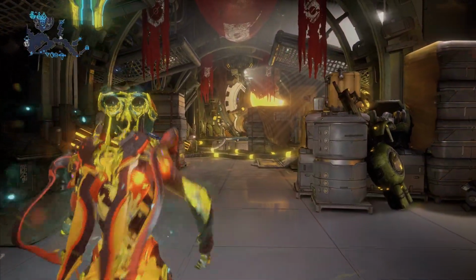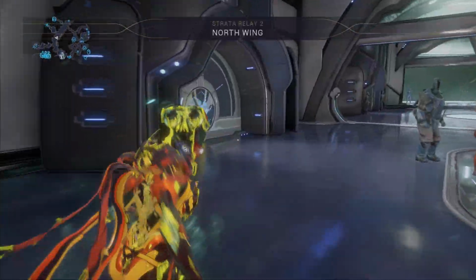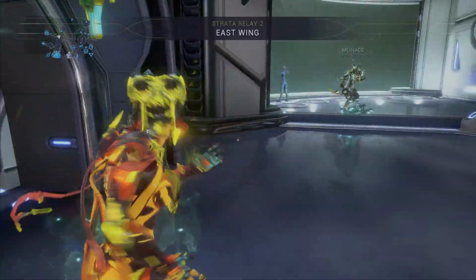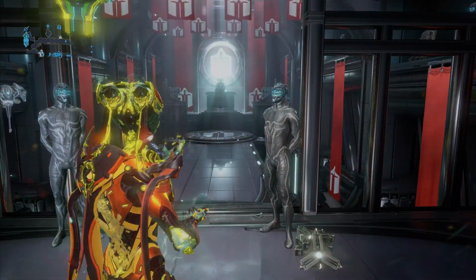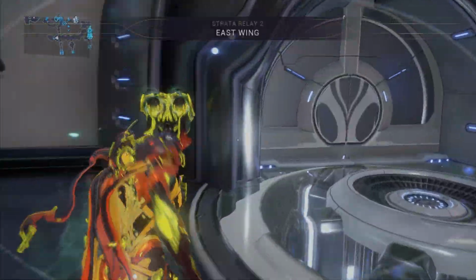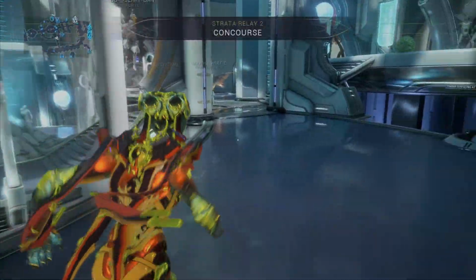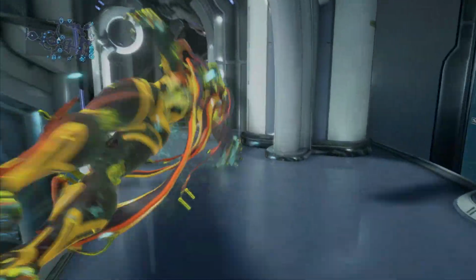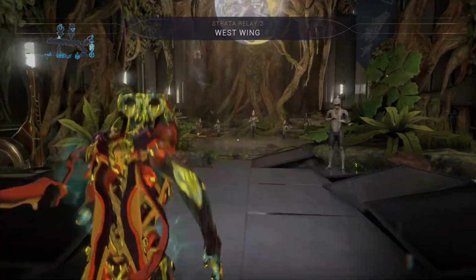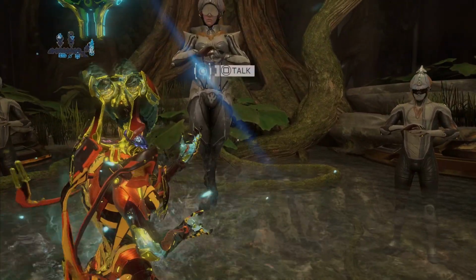If not, you can go into the door and then it'll pop up and it'll say, oh, Steel Meridian? No, that's not the one I'm looking for. So go around until you find the one that you're looking for, New Loka. And like I said, as soon as you get onto the concourse, you just take a left. So this is the concourse again, go straight across, and it is right there. So if you want to go straight to it, that's what you'll want to do.